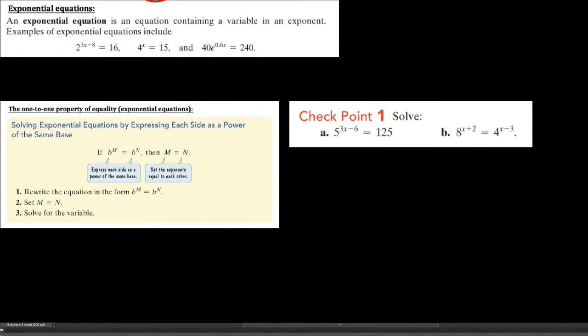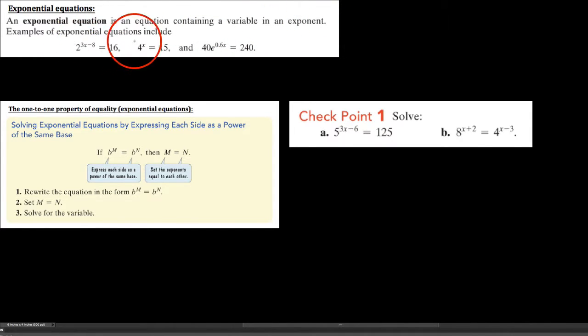Okay, YouTube, this is my first video in a module that I'm doing on solving exponential and logarithmic equations. And so the first thing we do want to do is confront what the heck we mean by an exponential equation. So of course, let's review that an exponential equation is any equation containing a variable in the exponent.